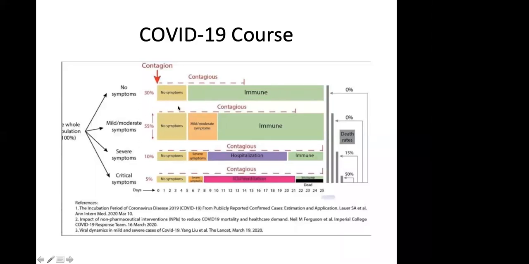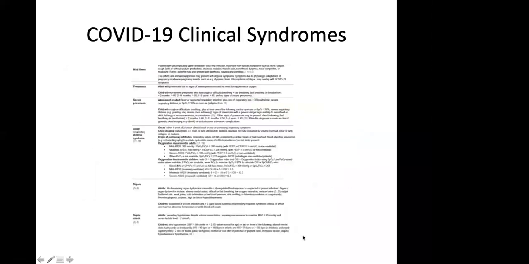About 50% would have mild to moderate symptoms, and so upper respiratory tract infection symptoms, things like that. And then severe symptoms and critical would present in about 15% of patients. And so death rates would be highest in the severe to critical patients, as expected. And so I'm not sure if this projects well. This was taken from the WHO website.